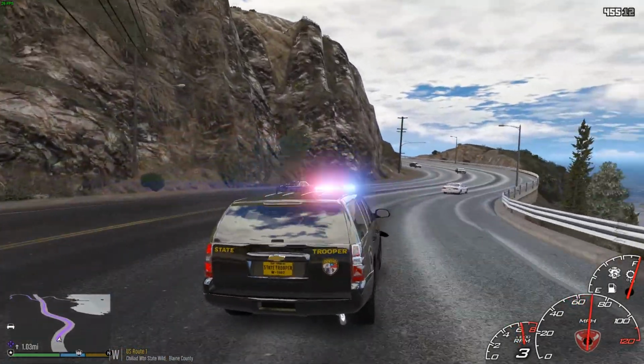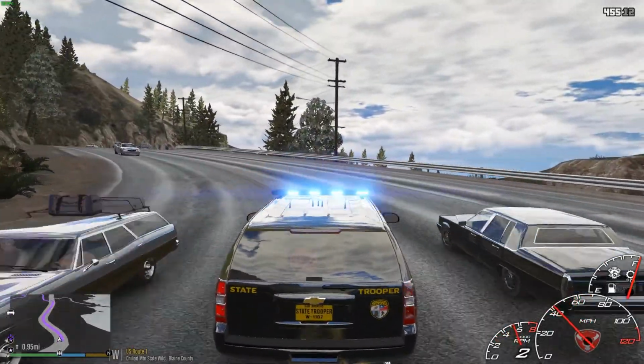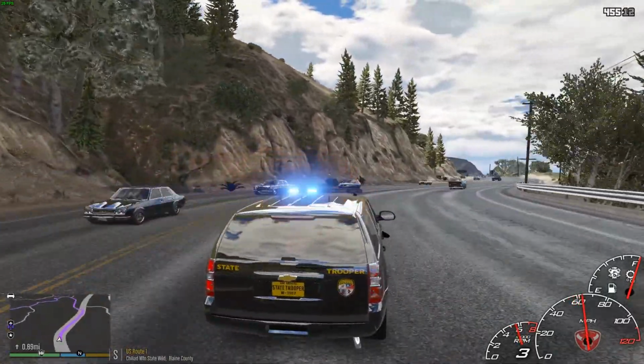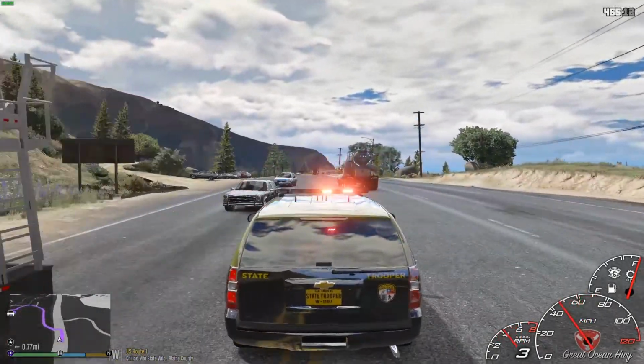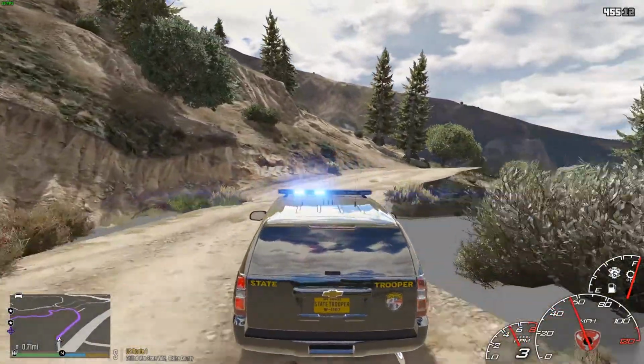Looks like it's gonna be back up here in the mountains area. It's a stolen vehicle, so it is gonna be primarily a state issue. It's stolen. We're gonna respond there, code 3, as quickly as possible. I don't wanna... Cement trucks aren't ever gonna move. Oh, that's dangerous. We just barely missed it.